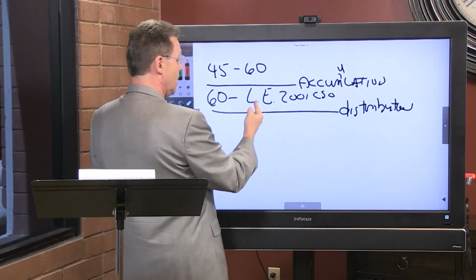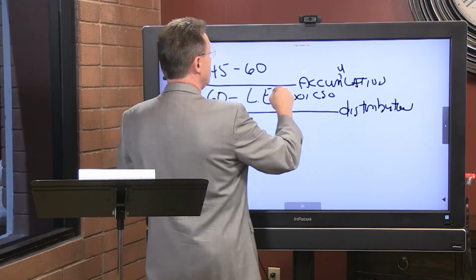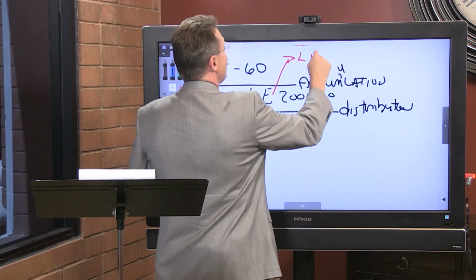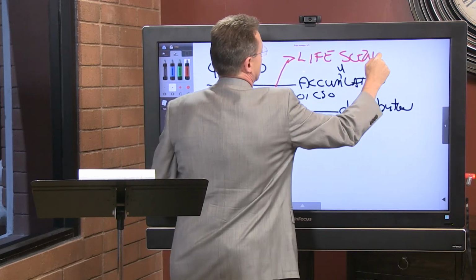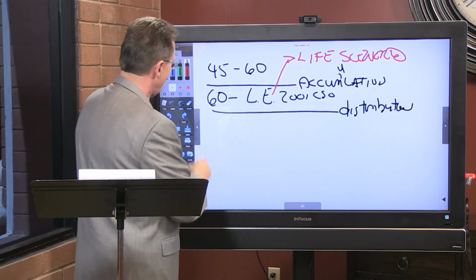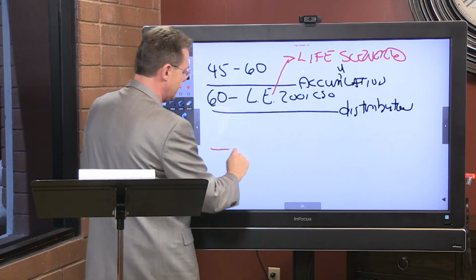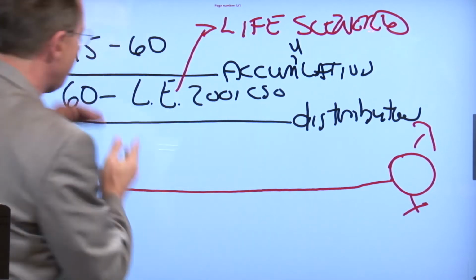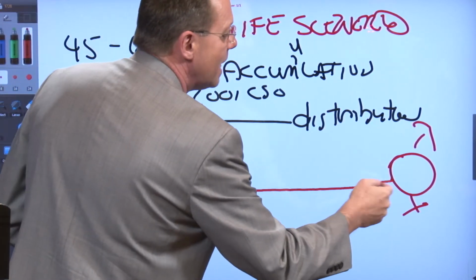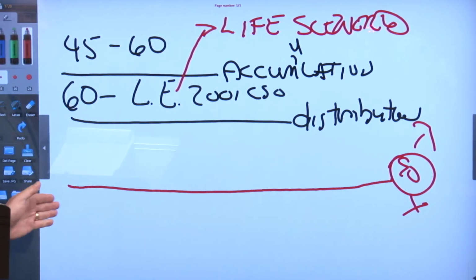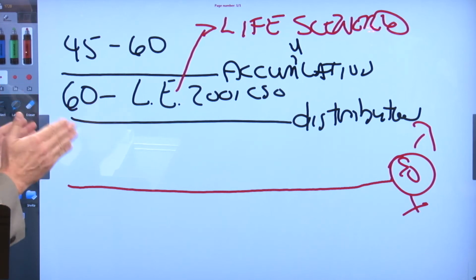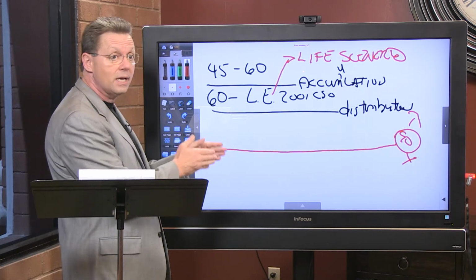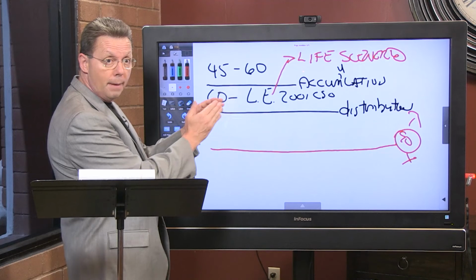Now, my caveat here is that when I say LE, I'm using the phrase life expectancy. So as long as you're alive, that is a life payout scenario that I'm going to talk about. Okay? Now, when I'm doing a life payout at this period, let's say my client goes all the way out to their age, joint equal age. They're both on the same contract, our 45 and 43-year-old. So let's say she lives to 90. So I have 30 years of this. Every day she lives past 90, that's a number that the insurance carriers didn't count on. They looked at this actuarially and said, both mom and dad should be gone about at her age 90.